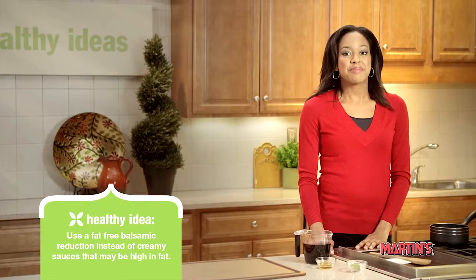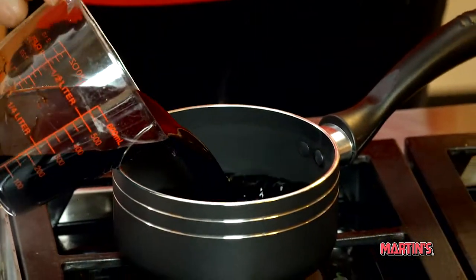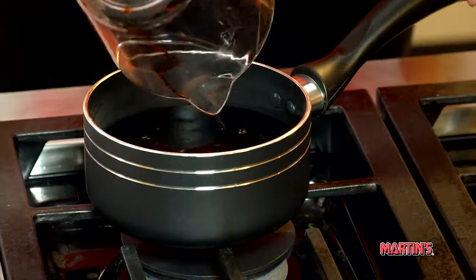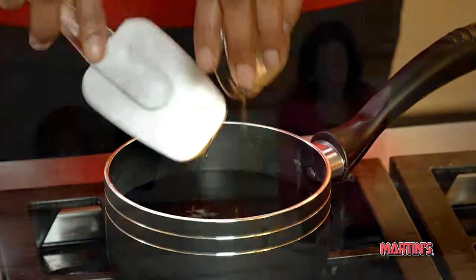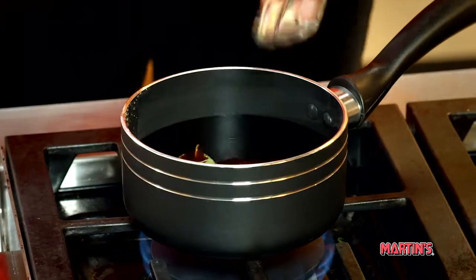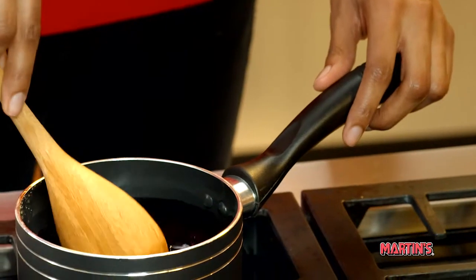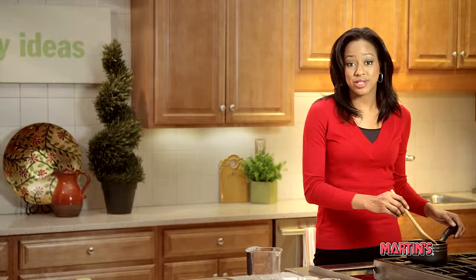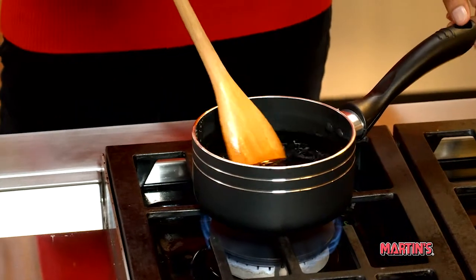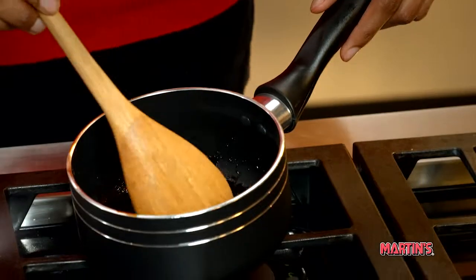This is the part of the meal that makes the whole thing sound fancy, but it's actually really easy to do. We're going to start by adding our balsamic vinegar to a small saucepan. We want to stir in our honey and add a bay leaf. We're going to bring this to a boil. Lower the heat to a steady simmer for about 30 minutes to allow the vinegar to reduce in volume, being sure to stir frequently. You know the sauce is done when it has a syrupy consistency and looks like this.